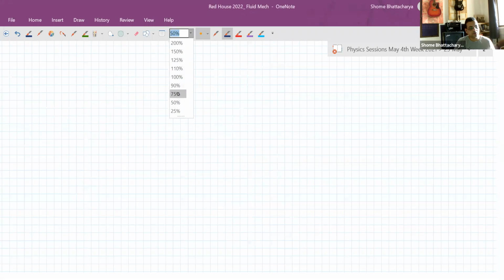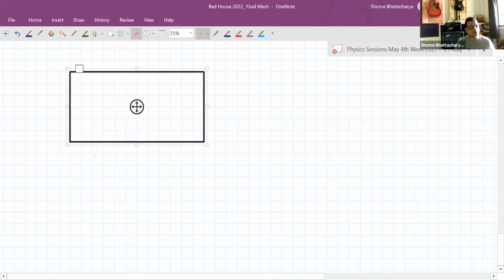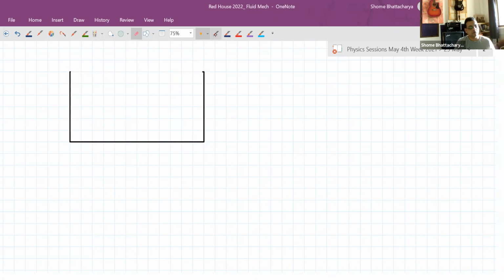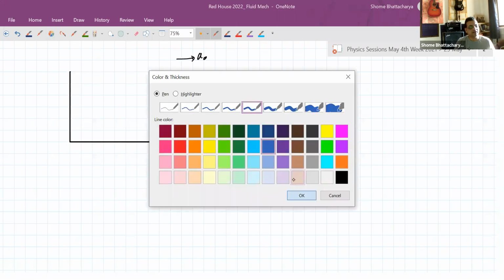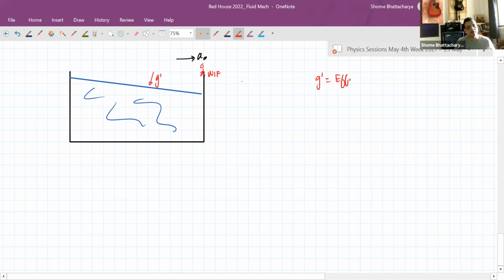Okay, so let's move on to some more questions now. Before this, a quick recap. Last time we had seen that if you have a horizontally accelerated tank, then there is a horizontal pressure gradient in it, which acts because of the pseudo force. So we have a horizontal acceleration a0 for a tank of liquid. Then the surface of the liquid in the tank, first of all, becomes inclined like this. And the easiest way to understand this inclination is to understand that in this non-inertial frame, your effective gravity actually becomes like this. That g prime is like the effective or apparent gravity.